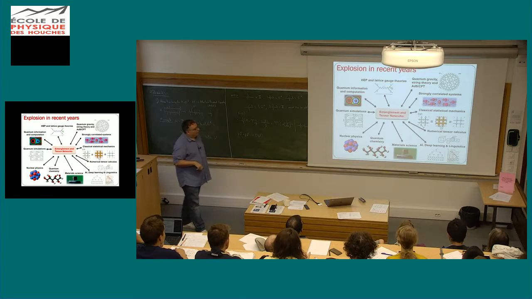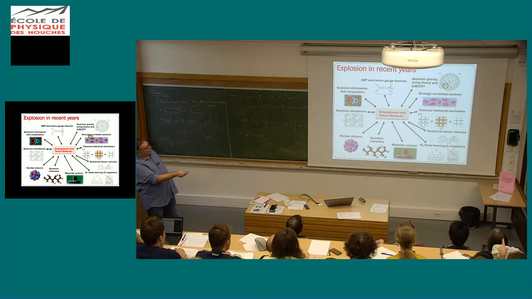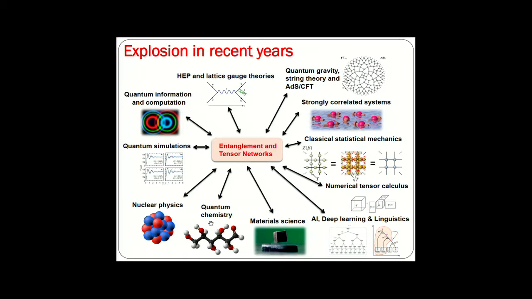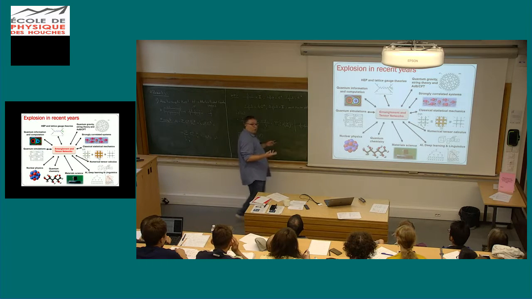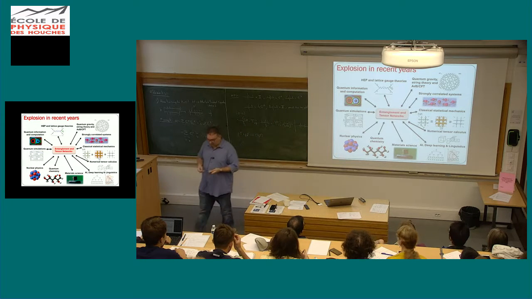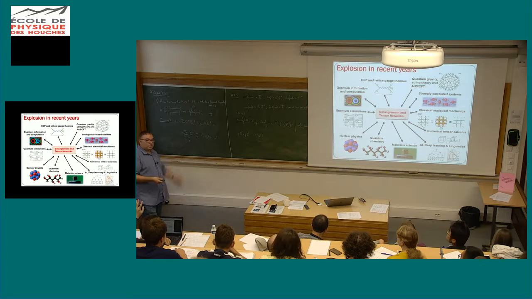Actually, every time I give this talk, I have to update this slide. These are just some fields where tensor networks are showing up. We were just talking about strongly correlated systems, okay? But you see, even in artificial intelligence, in quantum gravity, in linguistics, there are many applications of tensor network states. Essentially, anywhere where you have a structure of correlations, you have a tensor network. That's the message that I want to transmit. Of course in quantum many-body systems, but neural networks are also tensor networks, okay?